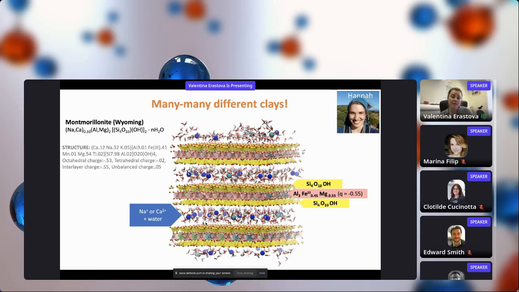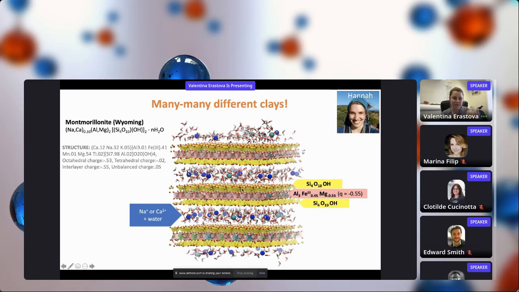Some clays would have only a certain limit of swelling. Some could swell as much as they can in the surrounding water. This is driven by those ions and the charges. So you already start to see how very small changes, here just magnesium going into the octahedral layer, will give rise to the swelling properties.